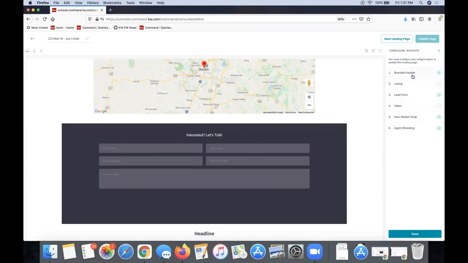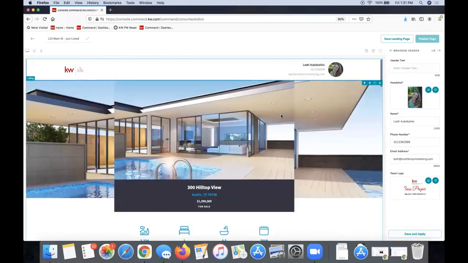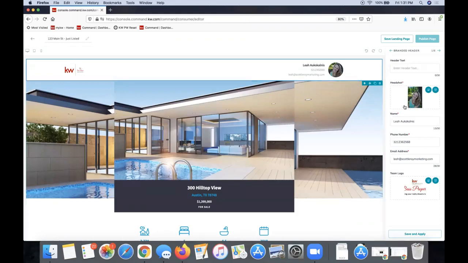So I'm going to start from the top one. So I'm going to click on the very top widget. So well, there's a 1 here for my branded header, if that's the one you use too. So that's taking us to edit this. So all of this contact information is pulling from your command marketing profile, which is where we started in today's class. If any of this information is incorrect, you can of course update that right from here.